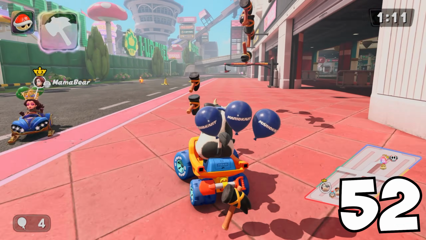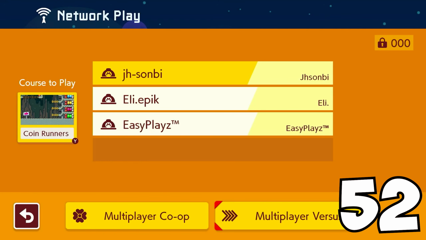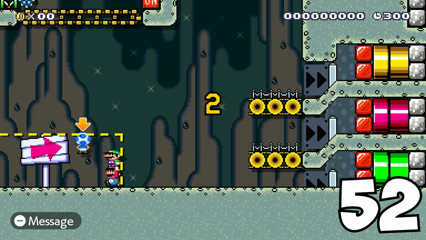Speaking of playing against people online, we can make our online mode work through Mario Maker 2's multiplayer versus mode. I would give this a perfect score, but Mario Maker 2's online is laggy and not great. So, online multiplayer earns 4 weak signals out of 5.